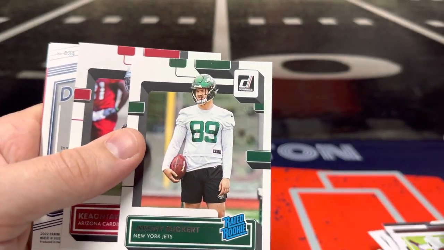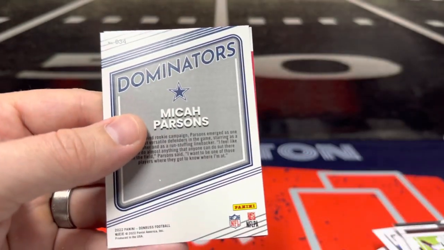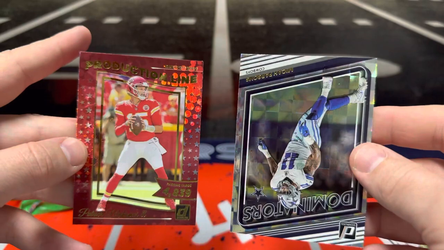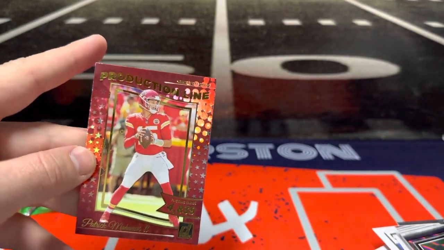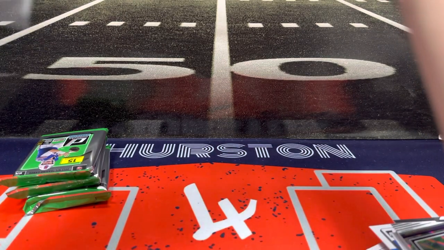Yeah, there's our Raider rookie. Rucker again. Kyle Ingram. Micah Parsons on the Dominator. Looks like we got an extra one. Patrick Mahomes. Production line. Mahomes. So that's cool. Like I said, check those out. But it's a good looking card.